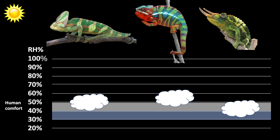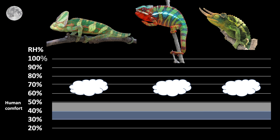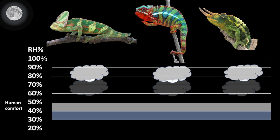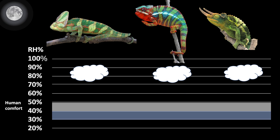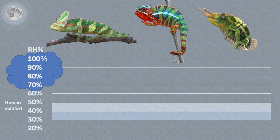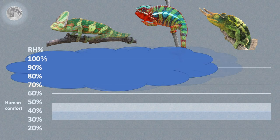The real difference is at night. Our comfort level is still about 50%, but ever notice what happens outdoors — especially in the areas where chameleons live? The nights get very humid. You start seeing a ring around the moon and the humidity spikes. You get mist or even fog. The humidity hangs out at 70% plus, all the way up to 100%. And this is one thing that all of these species share.